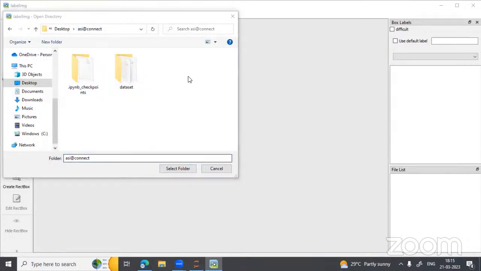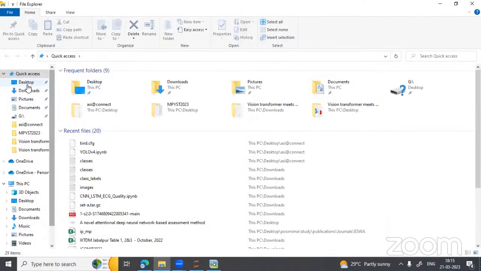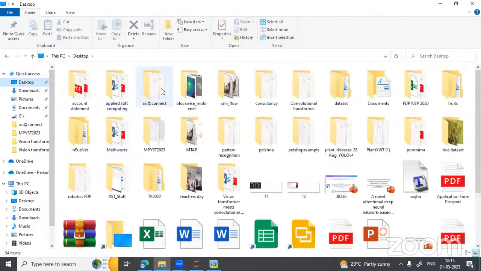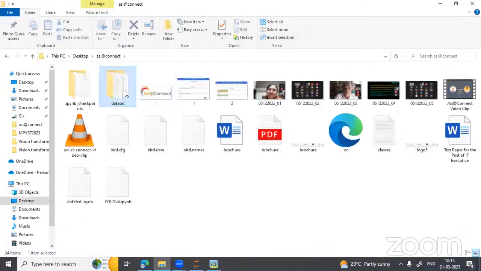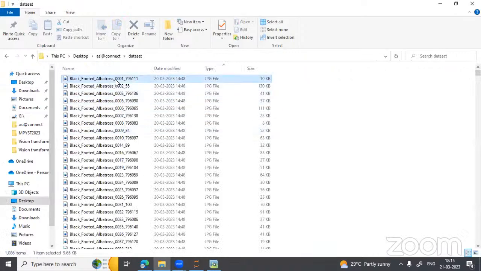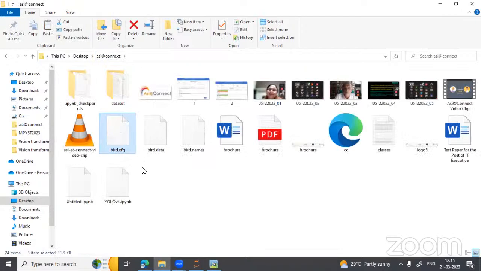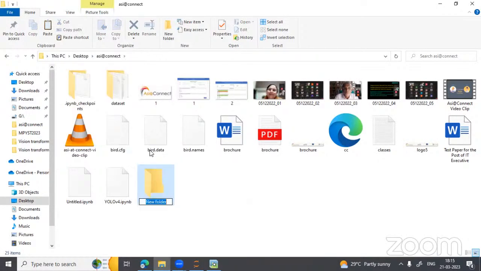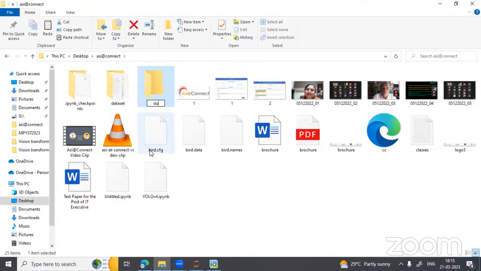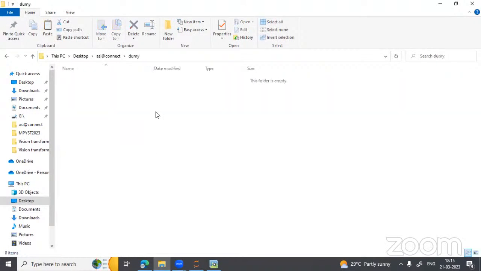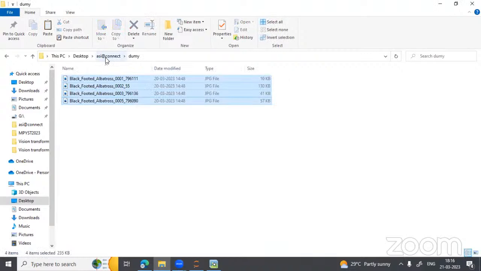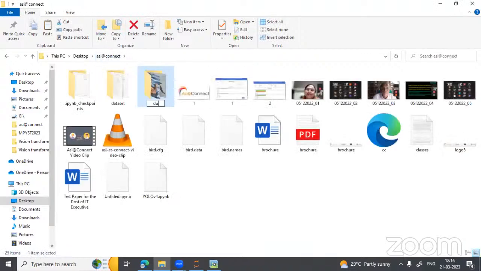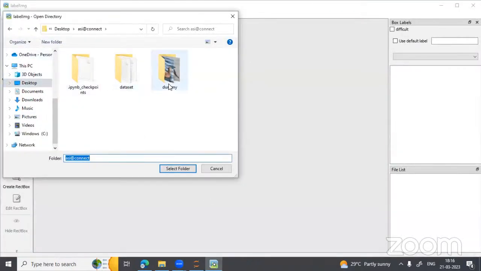In place of that, let me open, I'll take some images from the dataset. I'm creating one folder, dummy. And then I will open it.